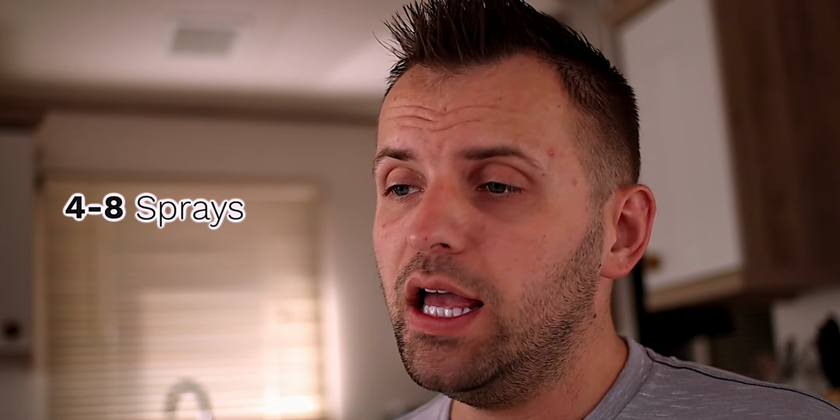Big difference. The amount of times you spray a fragrance on you will likely determine if you smell too strong or you can't be smelt at all. So this is probably the more important of the 3 steps. For my personal use case, on average, in the summer, I'll apply a fragrance 4 to 8 sprays on myself. In the winter, 1 to 3 sprays.